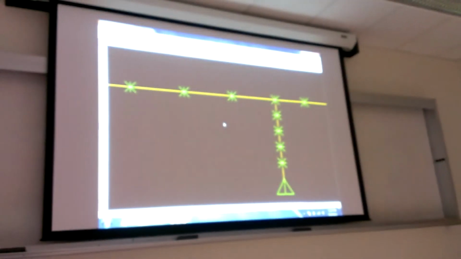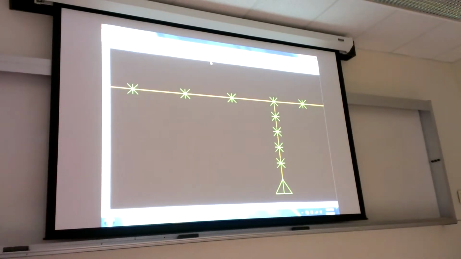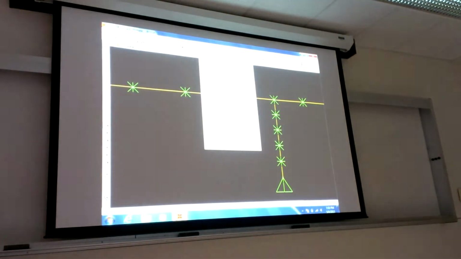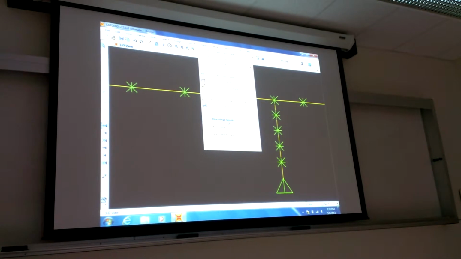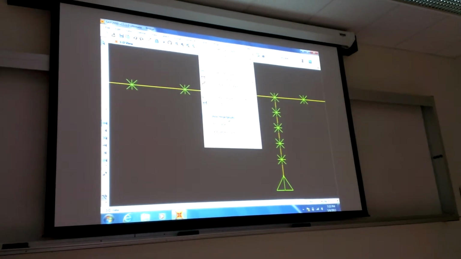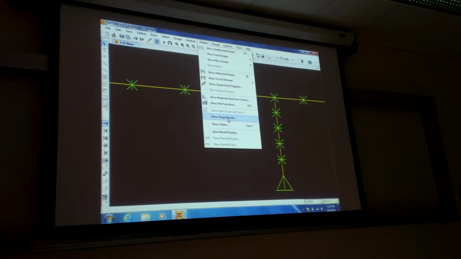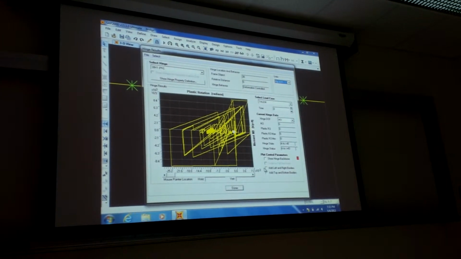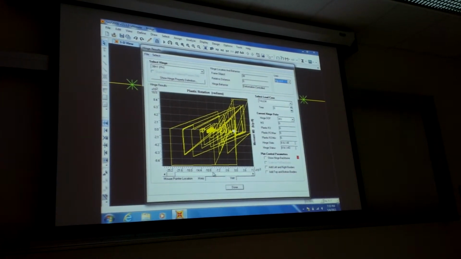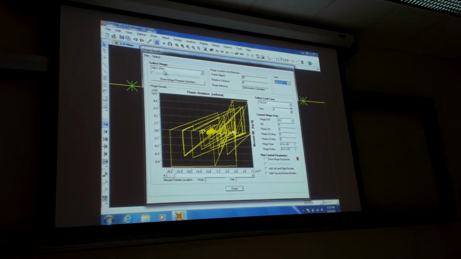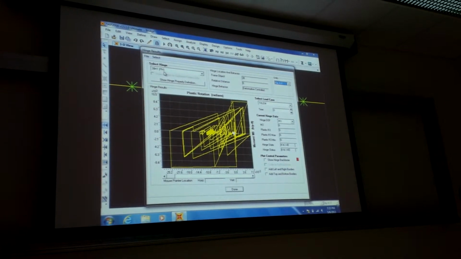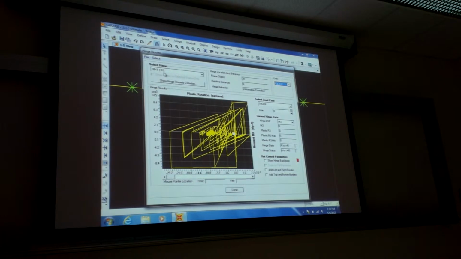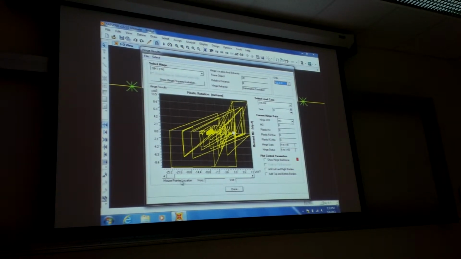Now, if you want to see the moment rotation response, this is the Takeda model, which is similar to a pivot model that I developed. And we can say display, and then say show hinge results. So this is just the moment rotation response at all the plastic hinges. So there's one of them. This is at 38. That's the one at the bottom, right? Or, yeah. Was it?